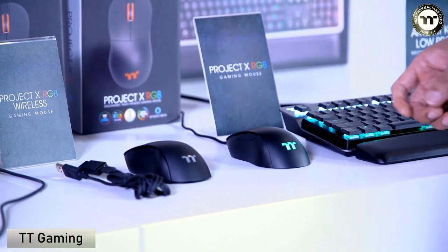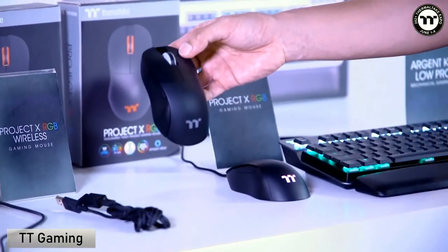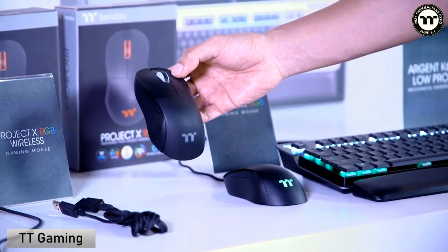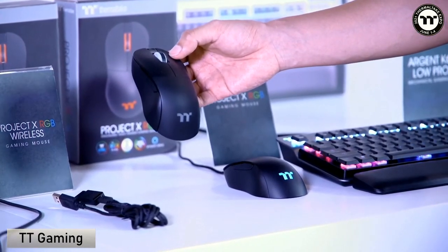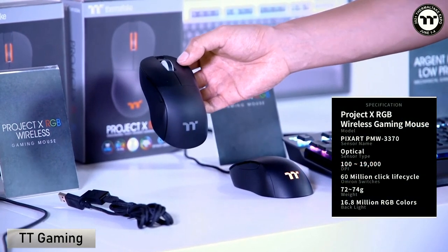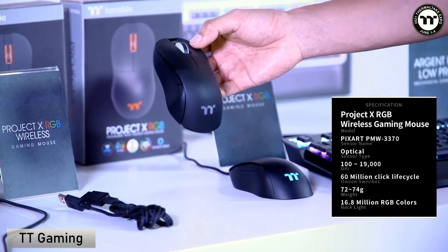And the next one, the Project X, which I mentioned previously, is the wireless version. As for design, it's pretty much the same as the wired one, but since it's wireless, it has three connection modes. You can use either Bluetooth 5.0 or 2.4 GHz wireless connection or the conventional wired connection.